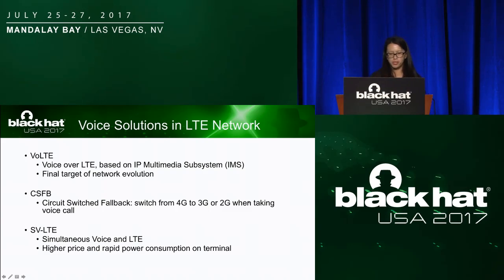Okay, now let's briefly introduce the voice solutions in LTE network. As we all know, different from 2G and 3G, in LTE network the circuit switch was removed. Only a packet switch is left. Now there are mainly three solutions for voice in LTE. The first one is VoLTE, voice over IP. This is the final objective of the network evolution. And the second solution is the case we discussed today, CSFB, circuit switched fallback. It means when taking a voice call, the cell phone has to switch from 4G to 3G or 2G.